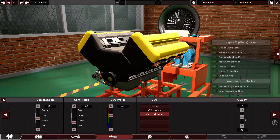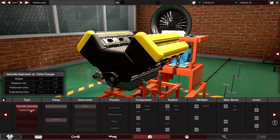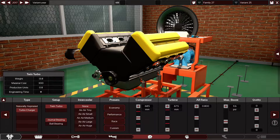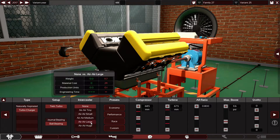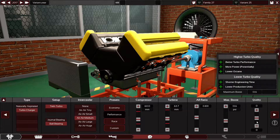Timing for all cams — plus five quality. And now, as Jeremy Clarkson would say, the exhaust spins the turbocharger, witchcraft happens, and you go faster. What a legend. So twin turbocharger, ball bearing of course, medium size. Let me click on performance first and then tweak it to make it better.